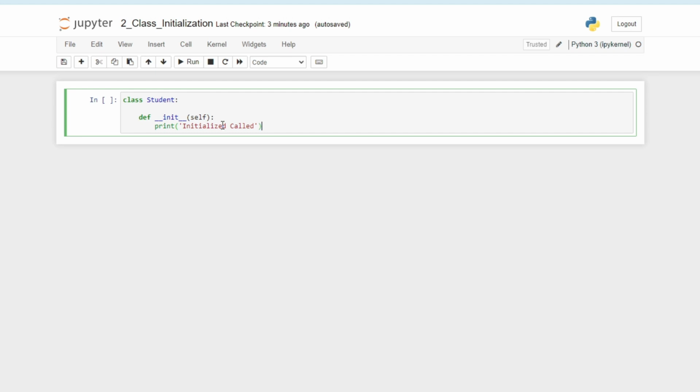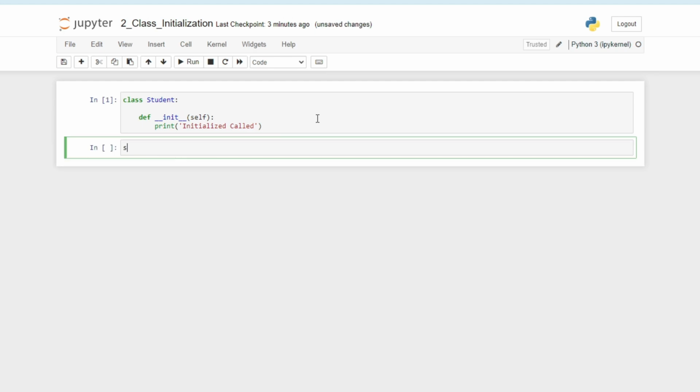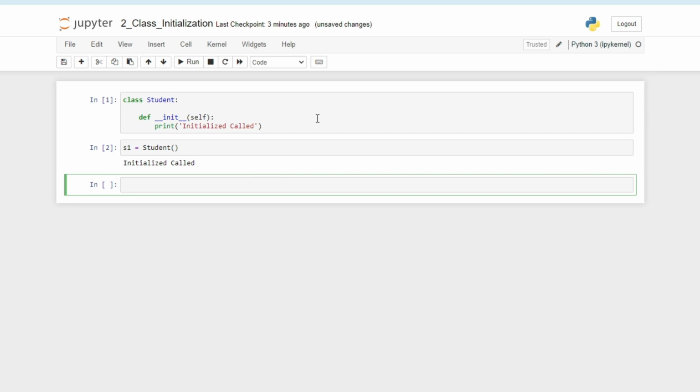So in this example, our init method contains one argument named self. And this self refers to the class object itself. To associate a method to a class, self should be passed as the first argument. So now if we execute this code and create an object of type student and assign it to a variable s1, we can see here that Python automatically invokes the init method and passes in the object itself as an input argument to the function.